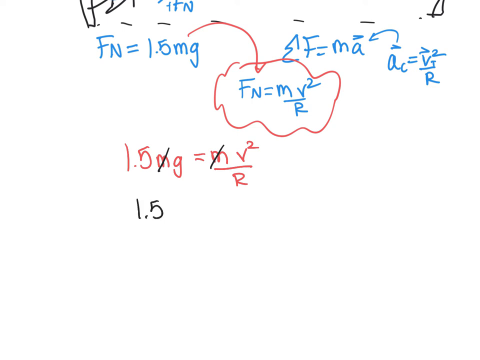That will tell us how fast it has to be moving tangentially. Remember, this G is the gravity of Earth. We're trying to simulate 1.5 times Earth's gravity, which is 10 meters per second squared. So the square root of 1.5 times 10 times the radius. This radius has to be in meters. Our radius was 5,000 kilometers, which is exactly 5 million meters because we want to get a velocity in meters per second.